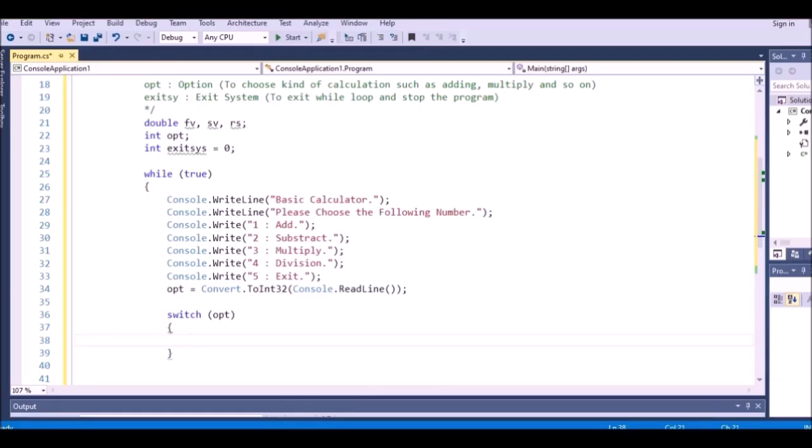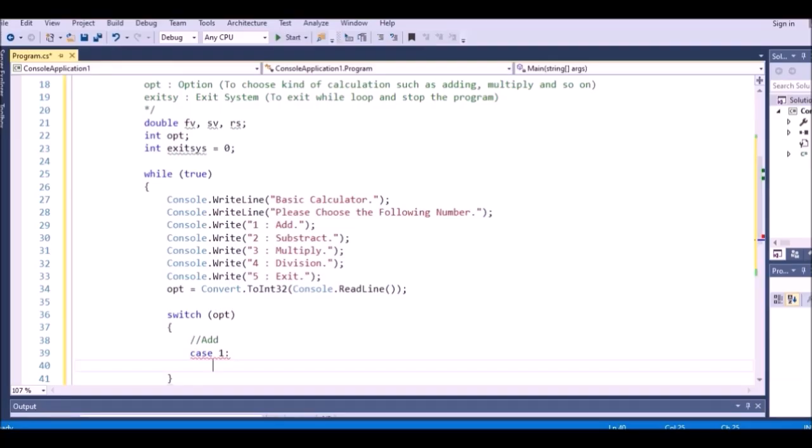So in here we will have to write the case for each one. The first one we write for add, and we write a case like this. So write 1, this.